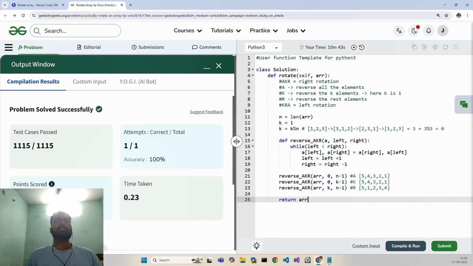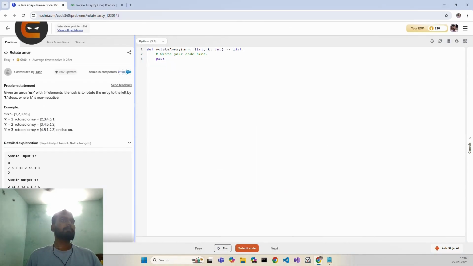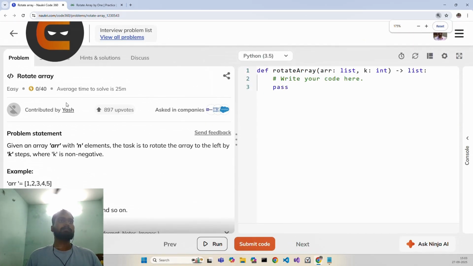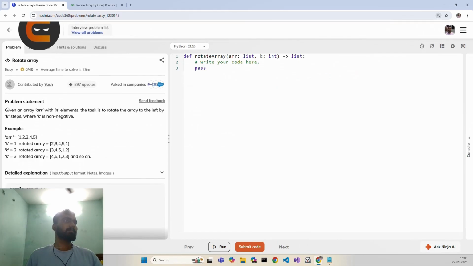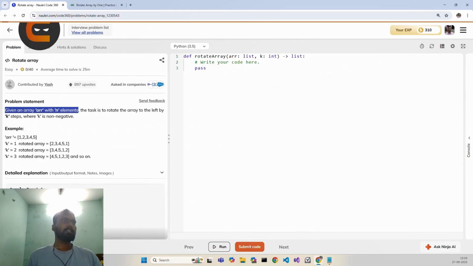Let's solve this same problem, but in a different form. Let me zoom the screen. Here the problem is, given an array with n elements, the task is to rotate to the left by k steps.